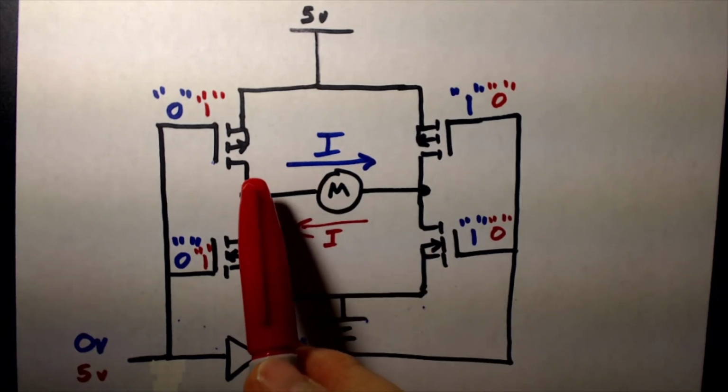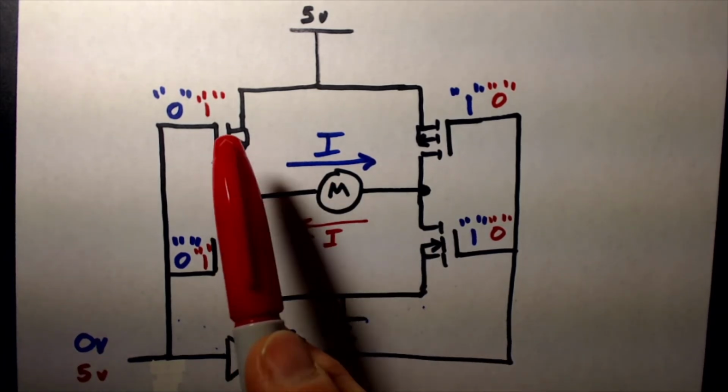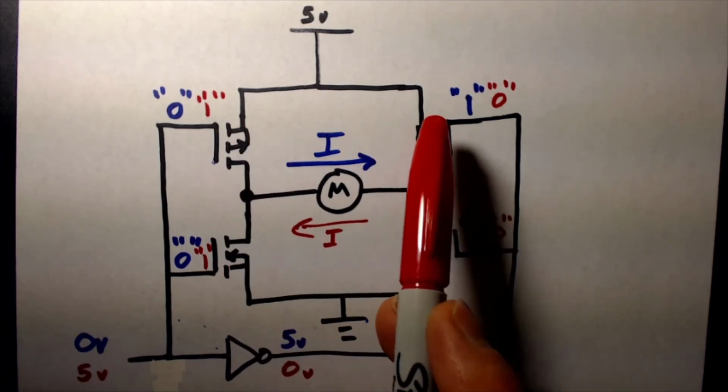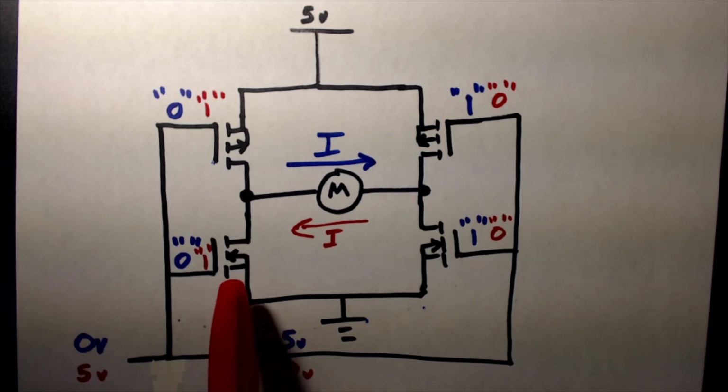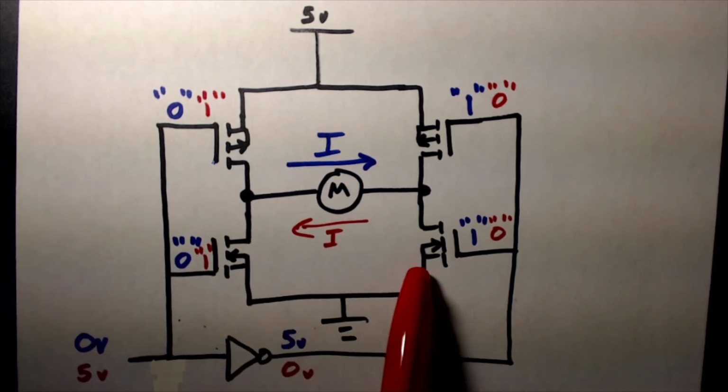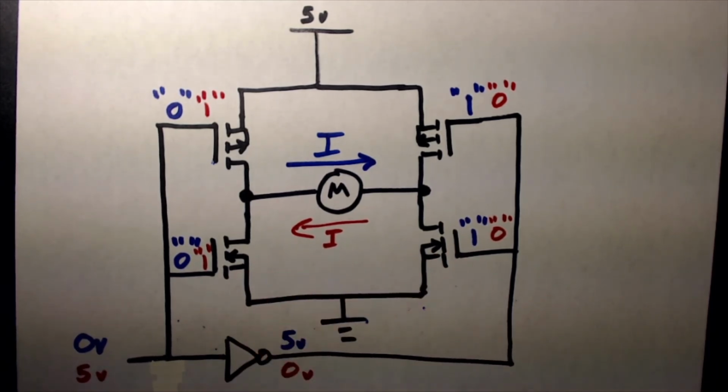But as I mentioned in the previous lecture, remember we have to use P channels for the high side switching, and we have to use N channels for the low side switching. And this is a proper H bridge. Okay, so incredibly useful circuit. I will say many of my designs in the workplace have utilized H bridges in some form or another.